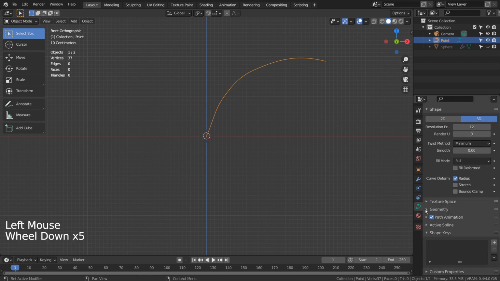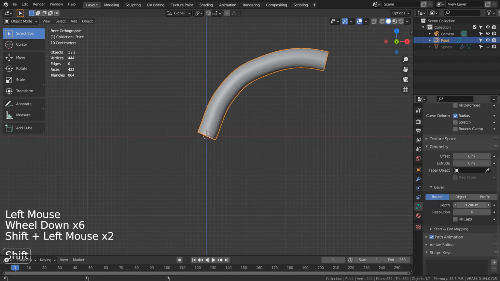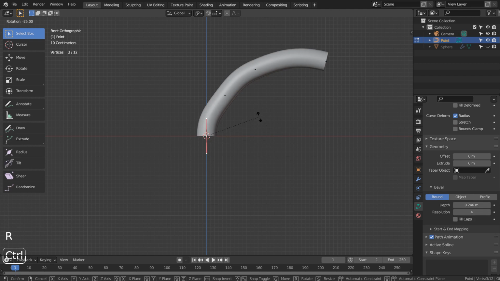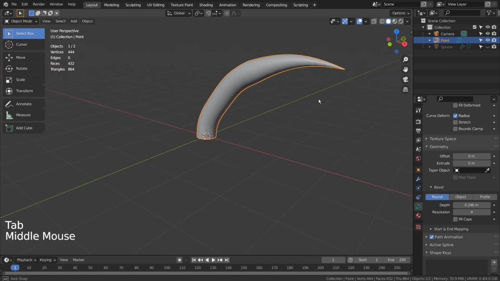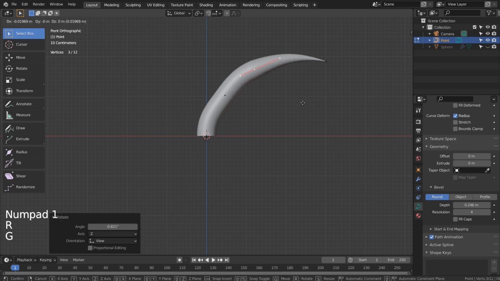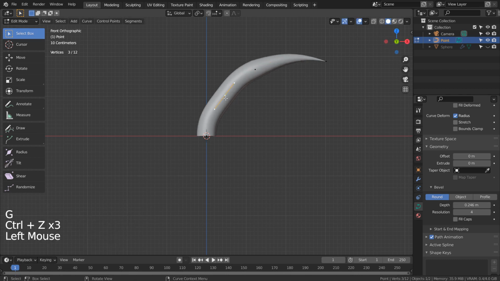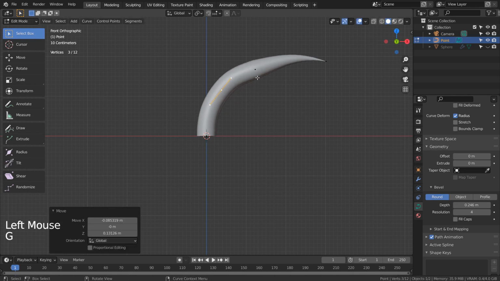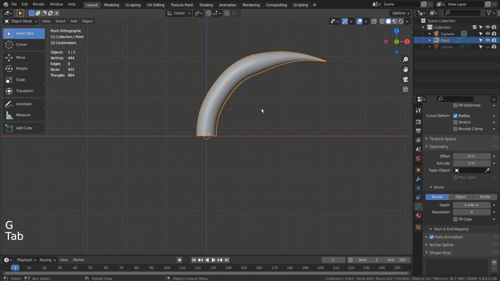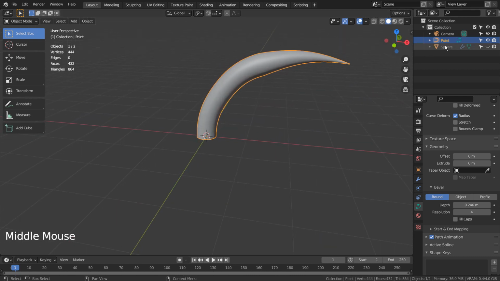Let's bevel the curve. Alt+S to shrink. Let's add this curve as the particle object.